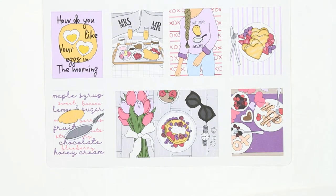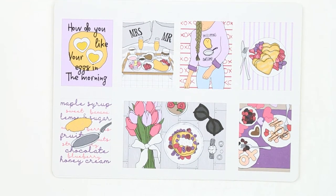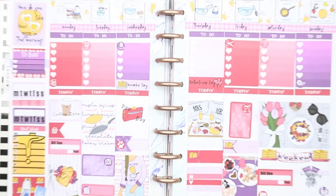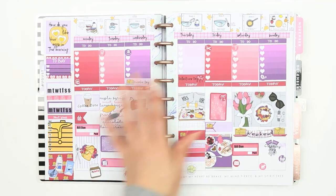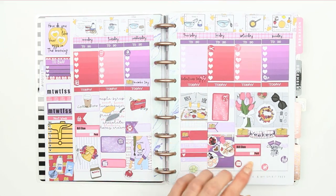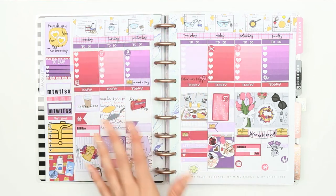That's the kit called Flipping It, geared more towards Pancake Day. I did a mock spread so you can see what it looks like — let me get my planner. I really like this kit; I love that it's pancake-themed yet you can still tell it has a Valentine's Day feel. If you aren't into Valentine's Day, definitely look for kits that have that feel but aren't necessarily all lovey-dovey hearts and flowers.